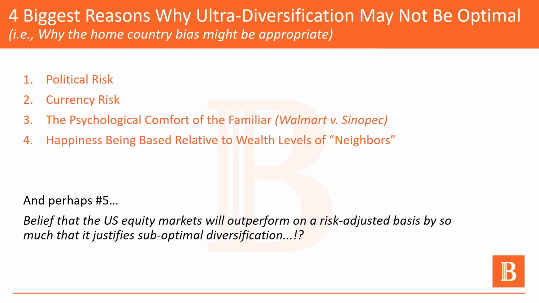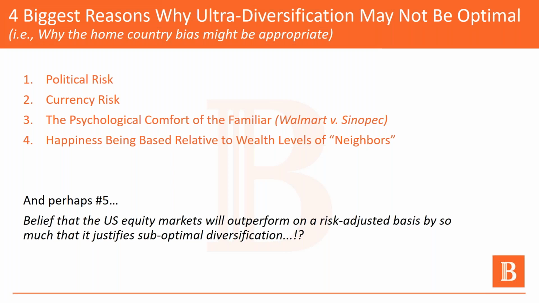A fourth one, and this is an important one, but we're all human beings, and we tend to have our emotional biases. There's really good evidence that indicates that our happiness is not so much related to how rich we are, but it's really related to our expectations. How much wealth we had a year ago, how much wealth our neighbors have. So happiness is based partly on wealth, but it's more a relative wealth level.